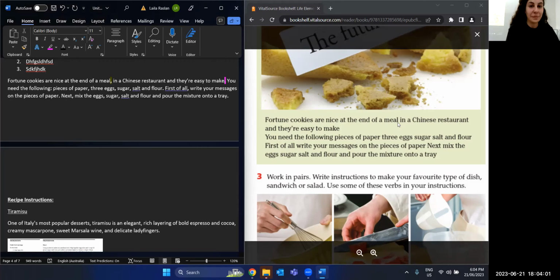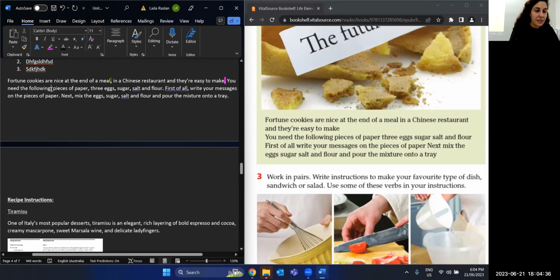So did you all get that? Yeah, easy. You need the following pieces of paper. Why would I need 3 paper? I think I need to put something somewhere. You need the following pieces of paper? No, I think I should put a colon after following because I don't need 3. I need to show that I'm listing the following and then put a colon. So we can see a colon here because we're going to give a list of what we need.